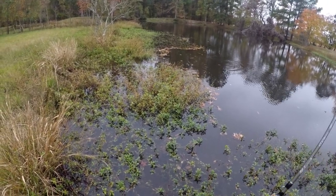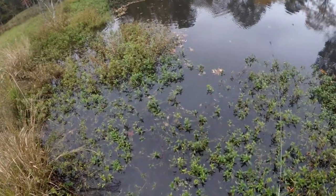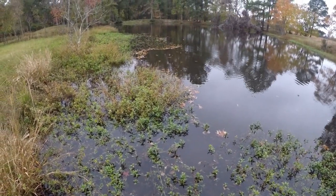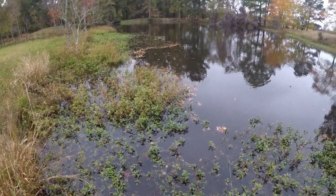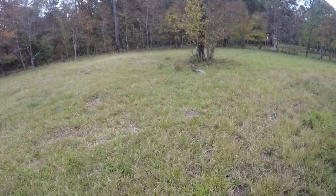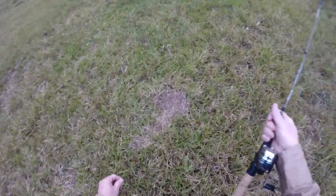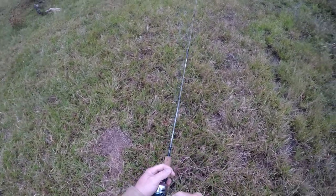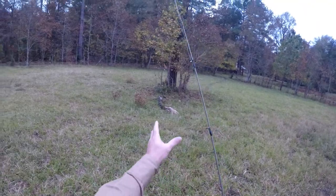I got him. Oh no, I lost it. He was way too big. I was trying for perch and a big old bass grabbed it. Well, there you go, everybody. That's the end of my cricket. Too good for itself.